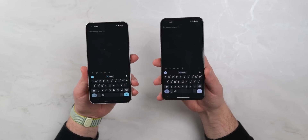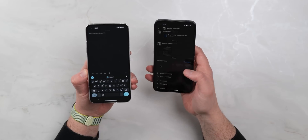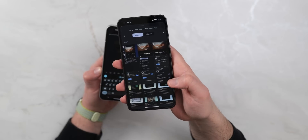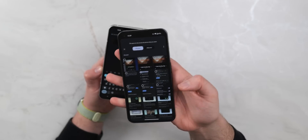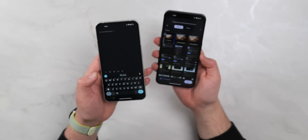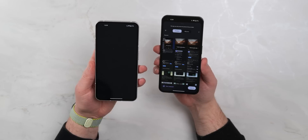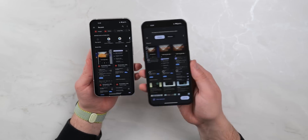The new photo picker added with Android 13 is now also available in Nothing OS 1.5. This is essentially a pop-up panel that lets you choose to only give apps access to a specific image or library of albums that you've chosen. It is a system-wide picker that aims at ensuring added privacy by not letting those apps access your entire gallery at once. It's visually sensible too, as in-app galleries and photo pickers can be quite confusing or very different from app to app. It still doesn't work with every application, but more apps are now starting to support it week by week.